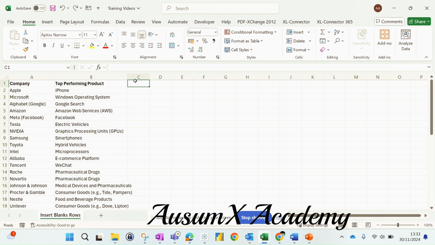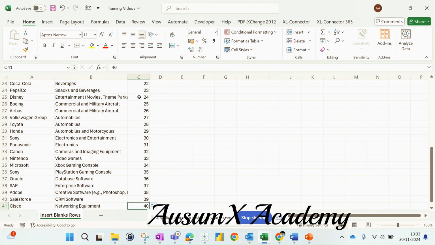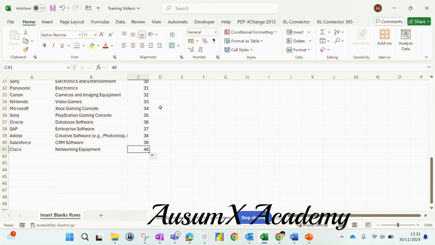What we're going to do is add a column. Let's call that a helper column, and then add numbers in sequence, one, two, three, to the last row. So let me double click that to fill down. Double click that to fill down to the bottom. If I do Control down arrow, that will bring it to the last row.